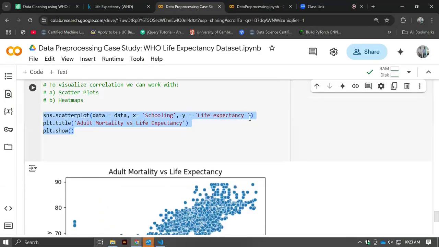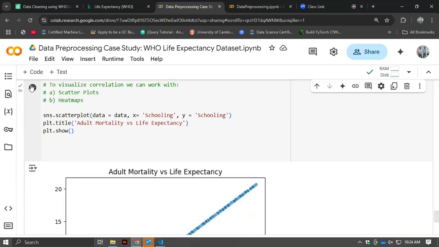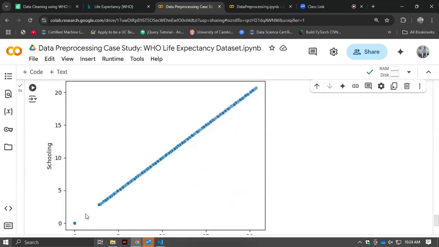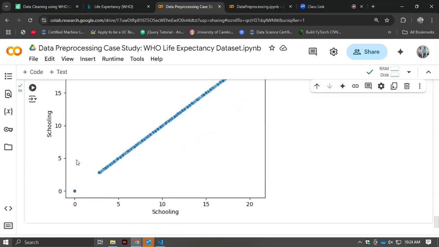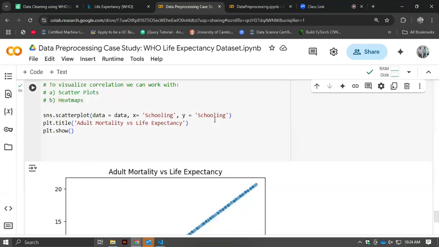So then I want you to try this one now. How about if you have a scatter plot between schooling and schooling? Let's try to demonstrate this one. If I have a plot between schooling and schooling, what would happen? If you read this one, then you'll actually draw a perfect line graph showing us that this is a perfect positive correlation of one, in such a way that if this one is increasing, the other one is increasing as well.